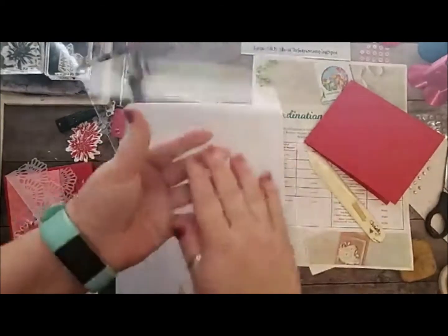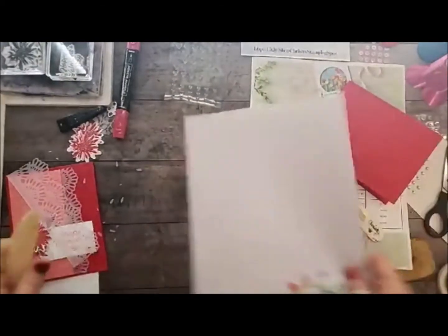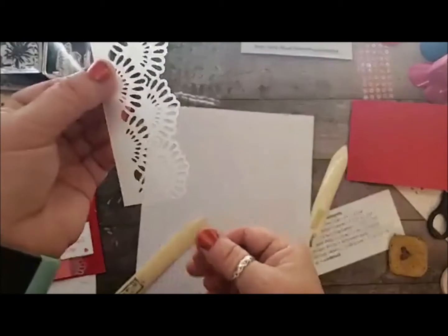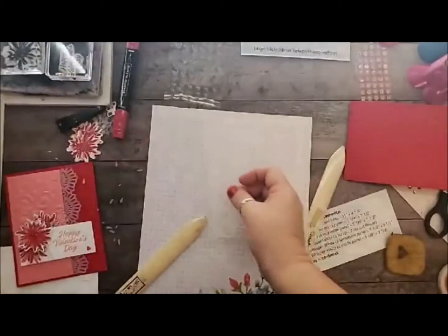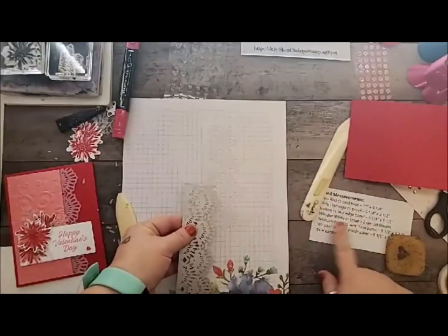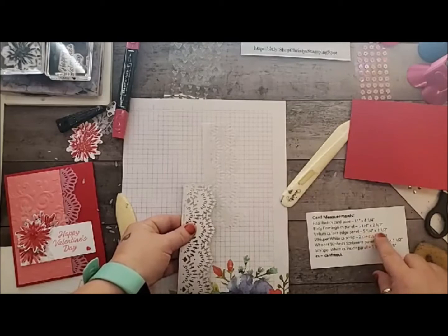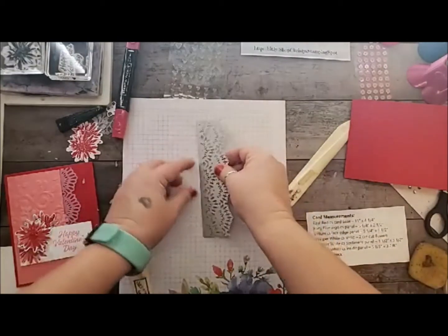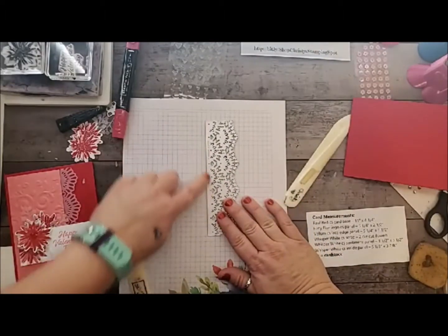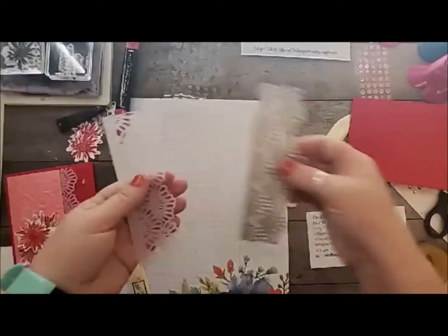I'm so excited — I have shiny new plates! They don't seem new and lovely for long, but let's get my brand new ones out. So we have our lovely vellum cardstock lace edge — it's actually really simple. When you're using this edge, it does not cut all the way out. The measurements are on my website, but it's one and a half inches, so it hangs over. Make sure you put it to the shortest edge so you don't have to cut your vellum again.